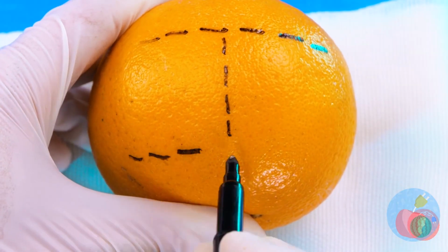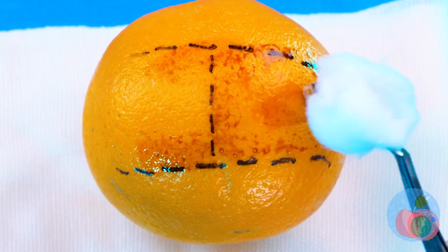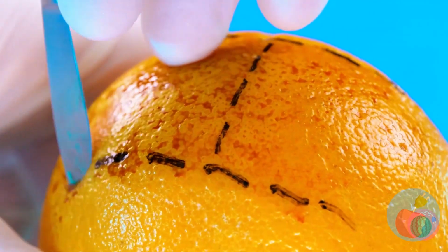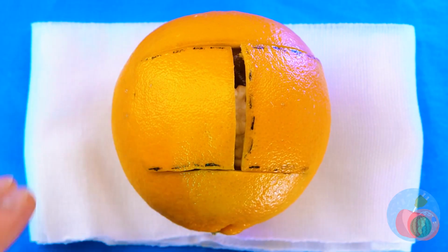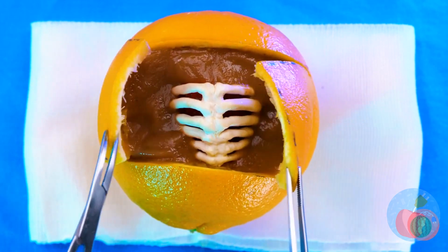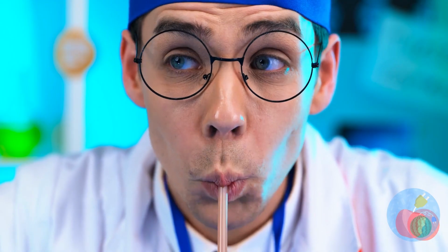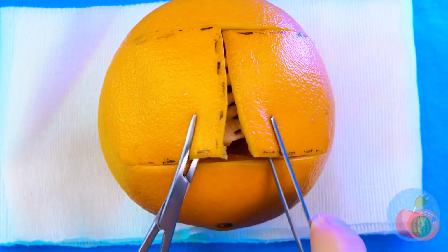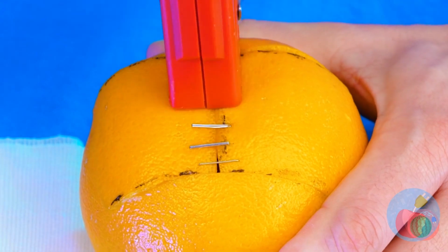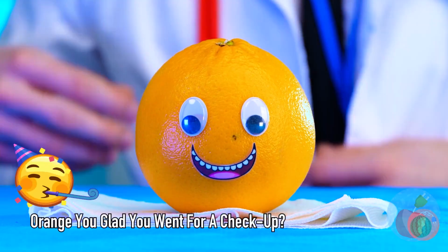Looks like we need to take a closer look. Careful, just a couple of slices. Let's remove all that excess goop. Still, it'd be a shame to let it go to waste. Put those ribs back and close them up. Nothing beats that fresh squeezed feeling.